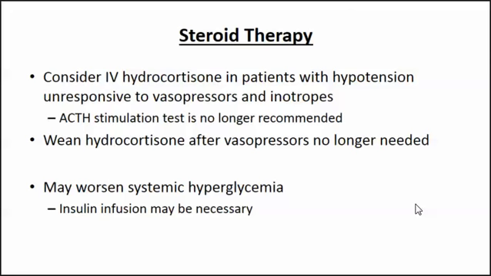Steroids have gone back and forth over the last 10, 15, 20 years. The answer now is if you have a patient who appears to be resistant to catecholamine therapy, give steroid therapy, and if they get better, continue steroids. Please recognize that steroids may worsen systemic hyperglycemia. Your glucose may become even more out of control. So hyperglycemia and glucose intolerance or insulin resistance is common in infection, particularly common in sepsis. So adding steroids to this milieu may make things significantly worse.